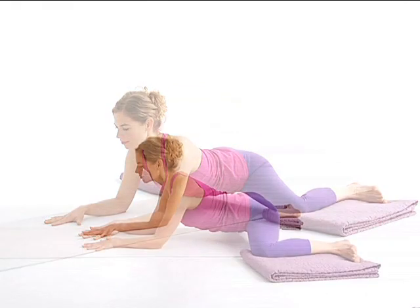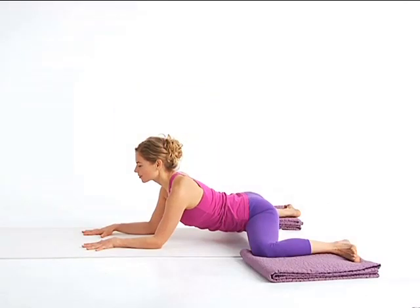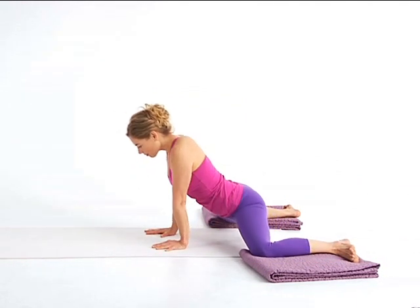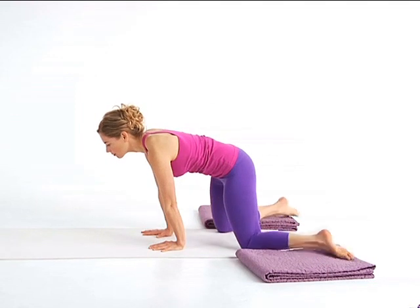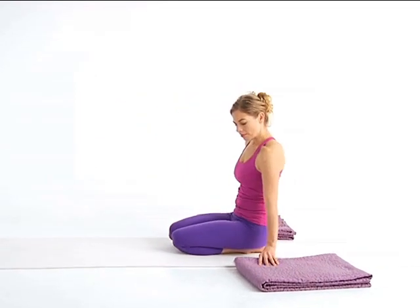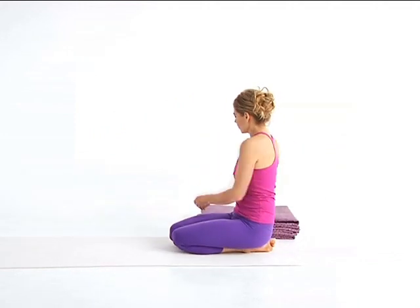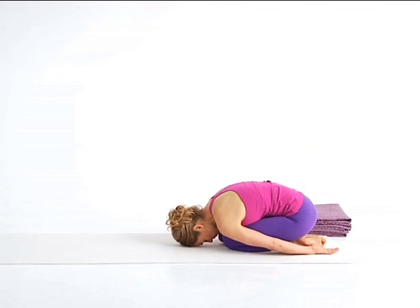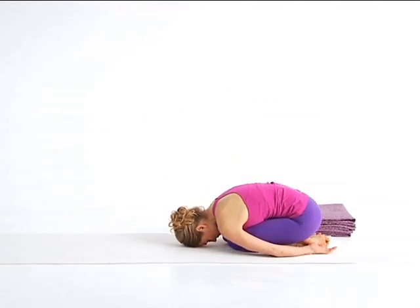To come out of the pose, press into your forearms, slowly lift up, and bring your knees toward one another. Sit back on your heels for Balasana, child's pose. Release your torso over your thighs and place your forehead on the floor. Your arms can be by your sides or stretched forward.